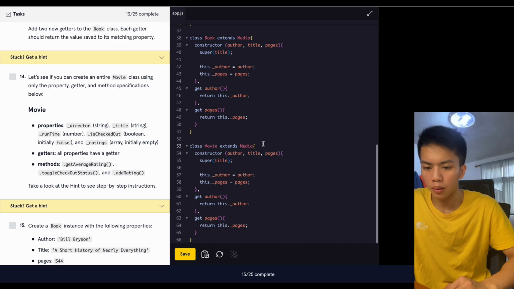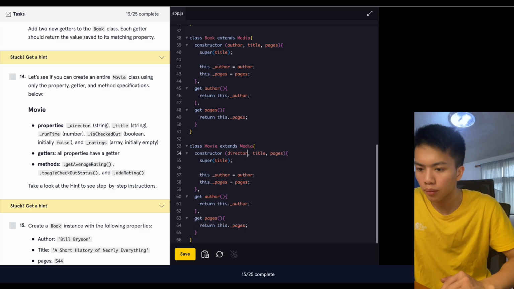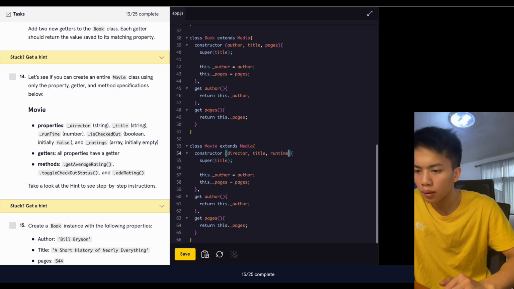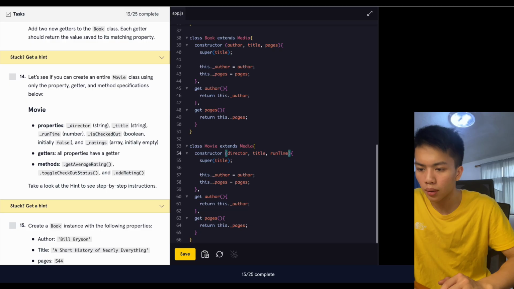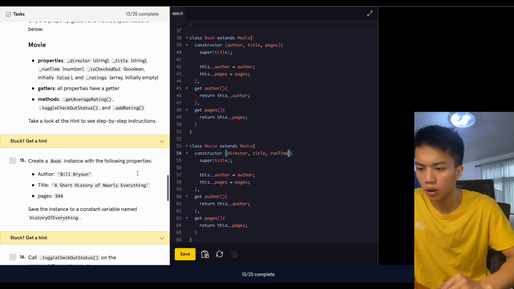It extends also from media, but the author parameter should be changed into director, and title and runtime. Properties have a getter. How about CDs?